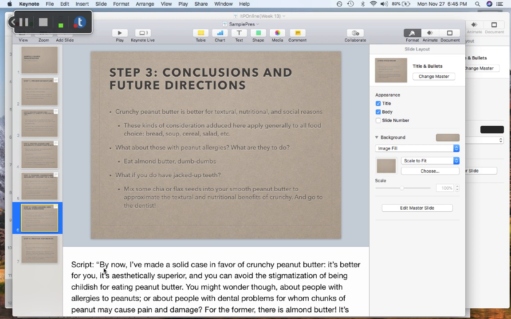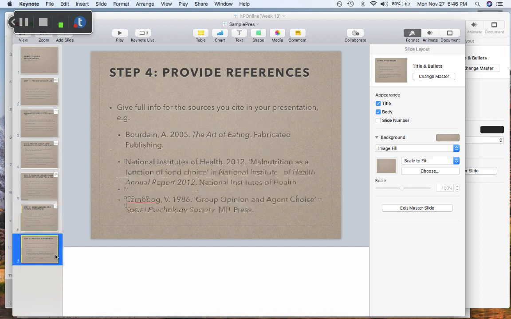You are supposed to be the source of information, the primary source of information. Any handouts, any slides, any videos are supposed to illuminate your presentation. You are not the visual aid for the slide. The slide is the visual aid for you. That's the goal here. So after your conclusion slide, you want to give your references, and here is where you give the full bibliographical information for each of the sources that you have used in the set of slides.